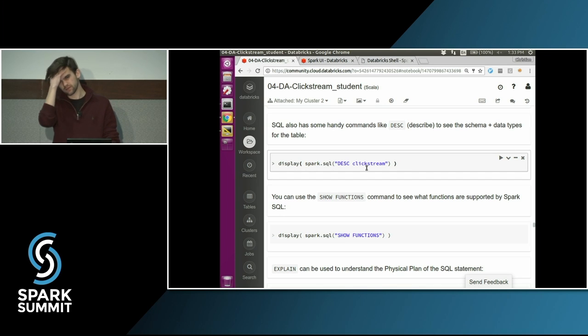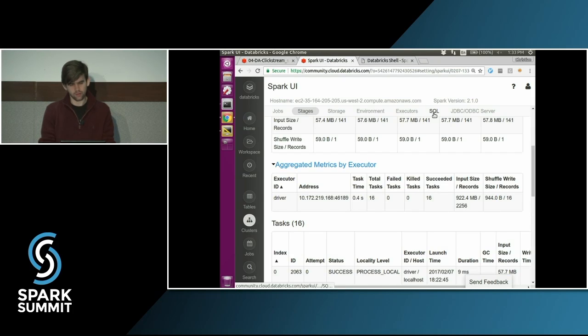Sure, question? Will the query perform the same way? Yes, so it will perform exactly the same. If we were to look at the two plans, remember the .explain step we looked at, we could actually go back into the UI over to the SQL tab and take a look at the ultimate plan. Even the final physical plan that comes out of that is going to look the same.